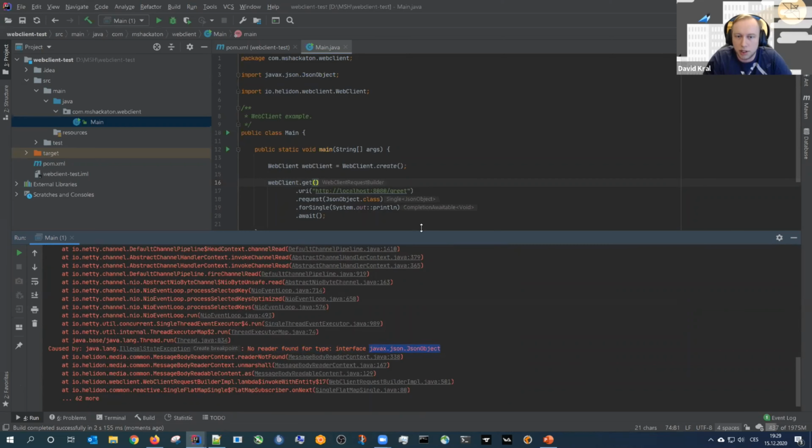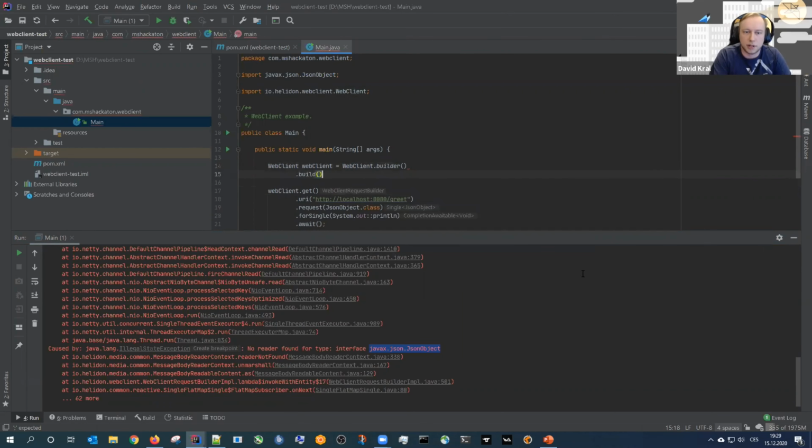All right. So even though we have added media support for JSON-P, we have to let the web client know that it should use it. Other than that, the web client wouldn't know. Okay, so we can just say WebClient builder. That's the other approach I have mentioned before.